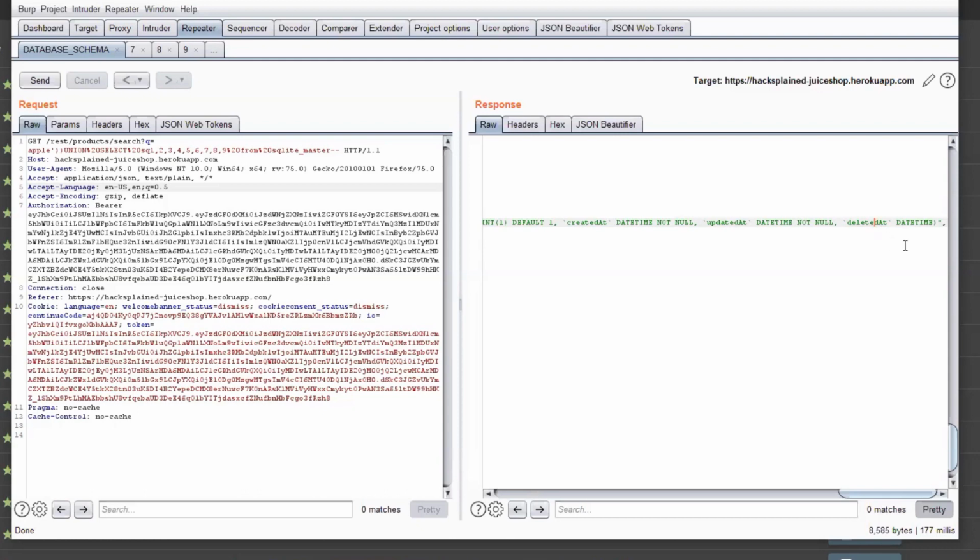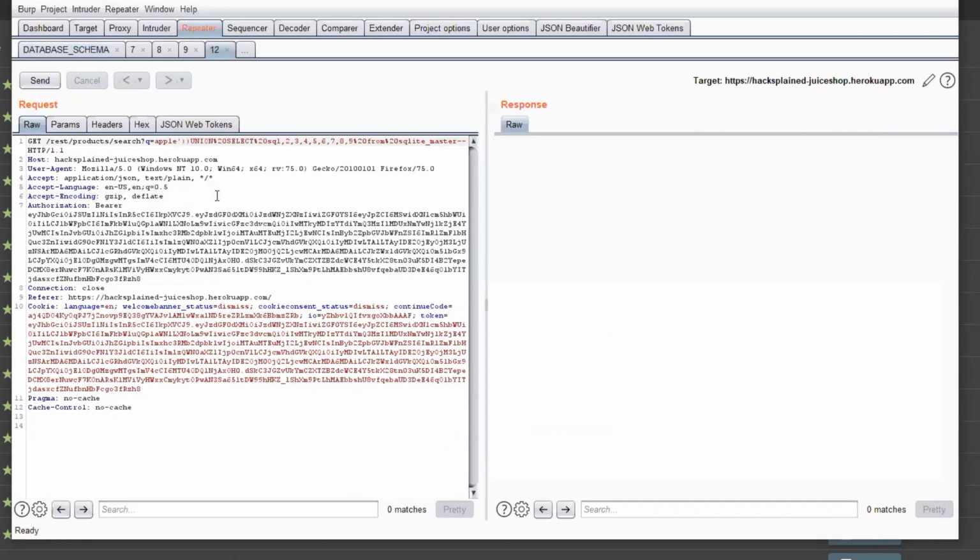So let's quickly go over those columns again and think about which of those columns we would need for finding Chris's user and Chris's data. I definitely want to go with deletedAt because we're searching for deleted users. I also want to know the email, and maybe something else, the username. What I'm going to do is send this to Repeater again. So we'll have this in another tab right over here, and I will call this tab the GDPR tab, and I will move it a little closer to our results from the previous challenge.